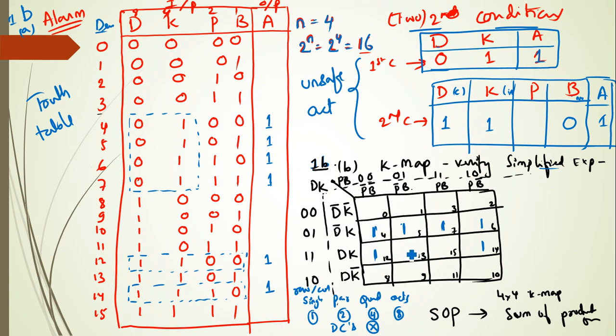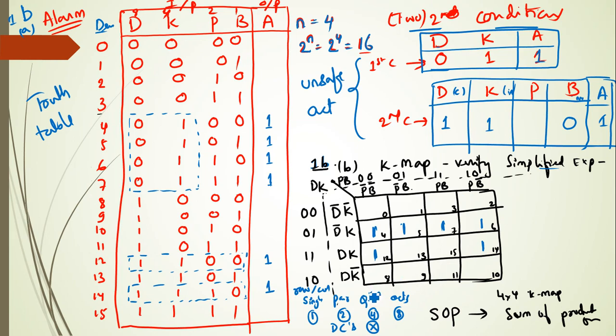If there would have been 1 and 1 here, then it would have been an oct group, because it would have formed an 8. But here there is no 1 1 in the 13 and 15 cells, so we cannot form an oct group anywhere in this particular K map. But let us check for quads. Always go with the highest, come towards the lowest.